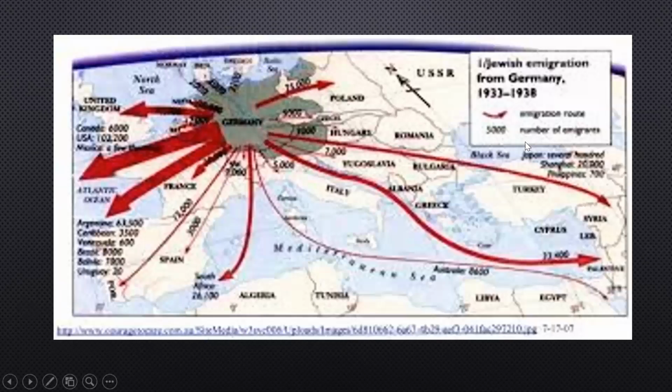Okay, this looks kind of blurry here, but yeah, we can think of historical examples again of migration and the political effects that this causes, right? So we could look at Jewish immigration from Germany. So, immigration again, they're leaving Germany, right? You could see that they travel all over Europe. A lot of them go to the United States, right? But we can still see the impacts of what this had on Germany, economically and socially, and how this leads to the creation of the country of Israel, the state of Israel, right?